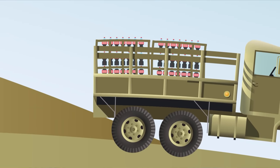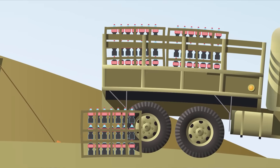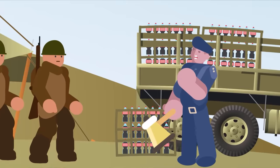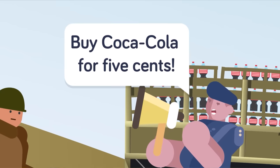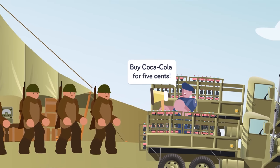If Coca-Cola is the quintessential American drink, how did Zhukov end up tasting it in decimated Berlin at the end of the war? Believe it or not, Coca-Cola played a big role in the US's World War II war machine. Before the war broke out, Coca-Cola had already become synonymous with the American way of life and American values. During the war, countless soldiers wrote home about how they were really fighting for the little things, like an ice-cold glass of Coca-Cola, rather than for bigger political ideals.